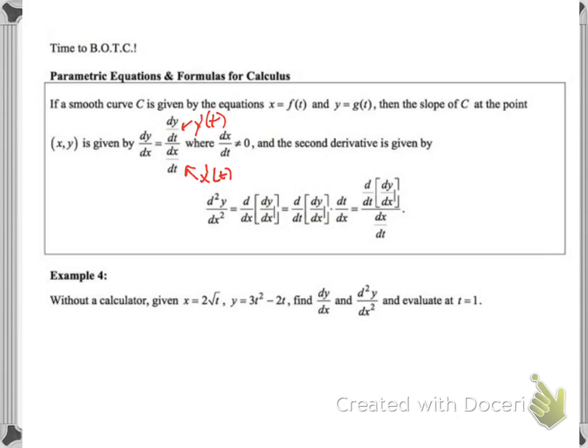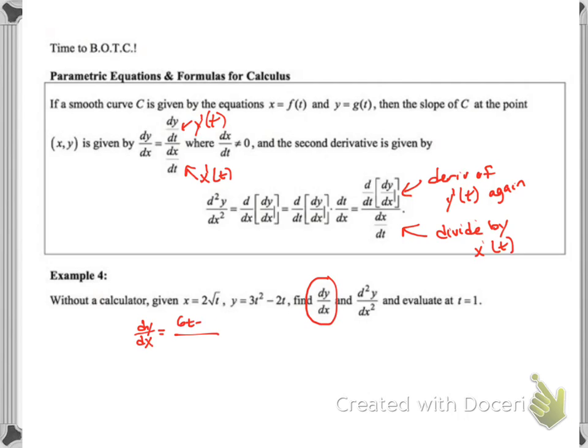The second derivative, which you see down below, actually is a means of just taking the derivative of the y prime function again, and then dividing it by plain old dx/dt. So the second derivative really only requires that we take the derivative of the y prime function and then divide it by dx/dt. Easiest thing to forget, dividing by the dx/dt when you're done, that x prime of t. So be careful. We'll look out for that. In me too, so you want to watch my work.